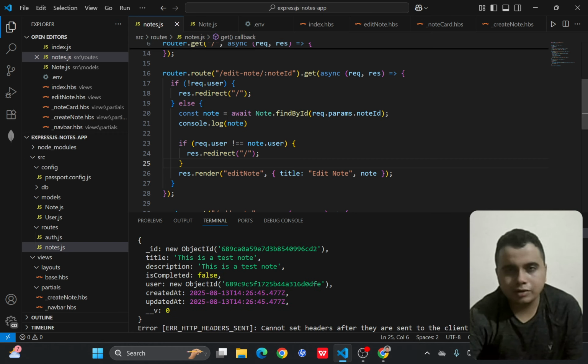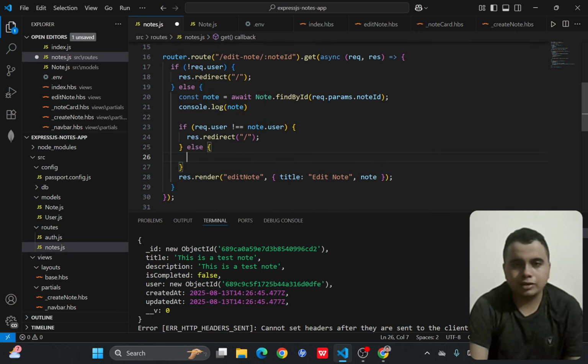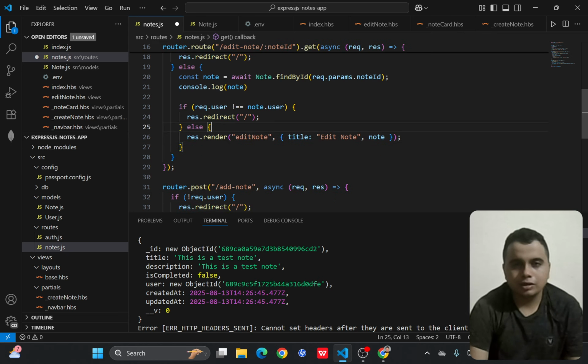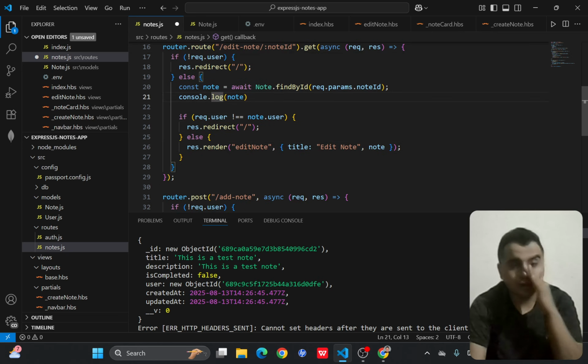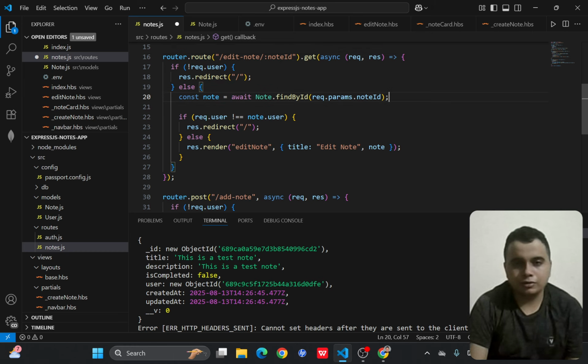Cannot set headers after they are sent to the client. So here actually let us set the else part. Restart, render. Okay. Hmm, I don't know what's happening right now. So this should be actually note.user dot.